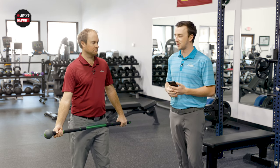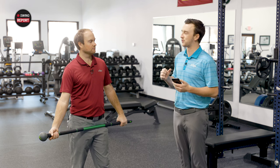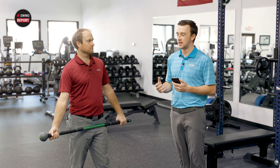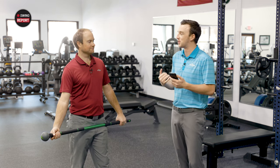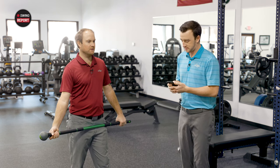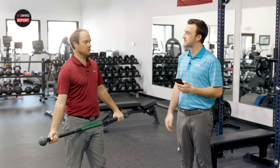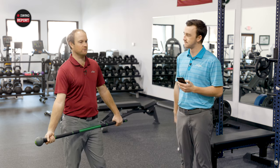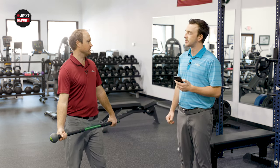We both kind of completed one of the workouts from Golf Forever today. I was impressed with how easy it was to attach, detach, and set up the device, and then walk through the workout. I'm a little out of breath, but it was easy and fun. It's very convenient to bring wherever you go — we were in a gym today, but you could attach it to a golf cart, at home to something sturdy, or use the doorstop as well.